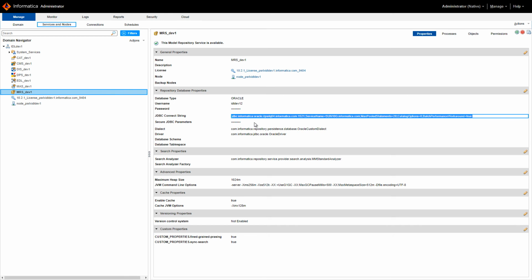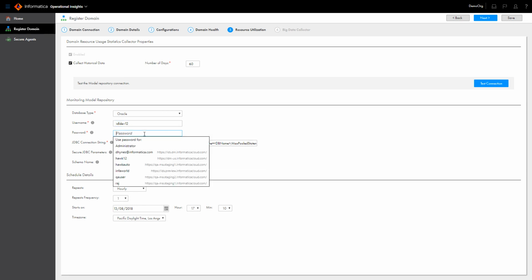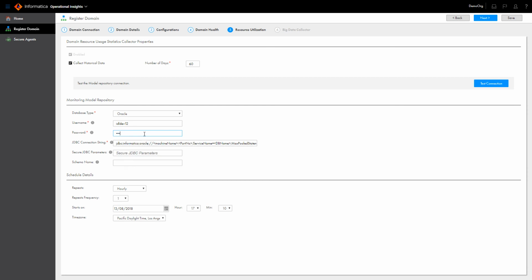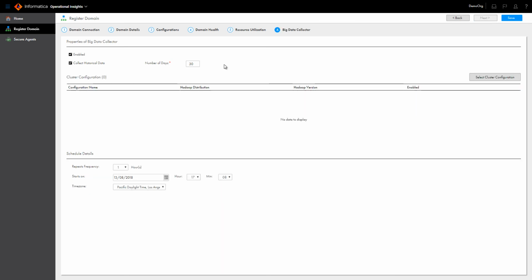Enter all of the required properties, including the JDBC connection string for the database. Click Test Connection to test the connection to the repository database.